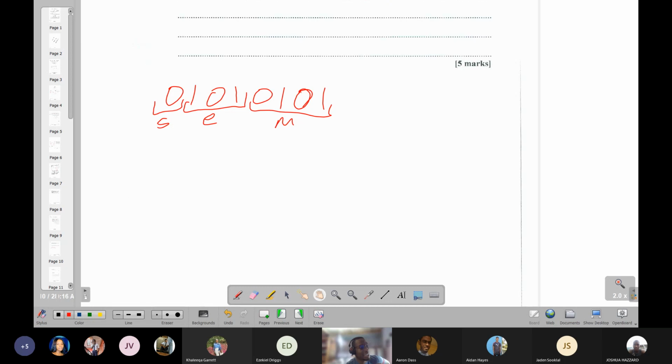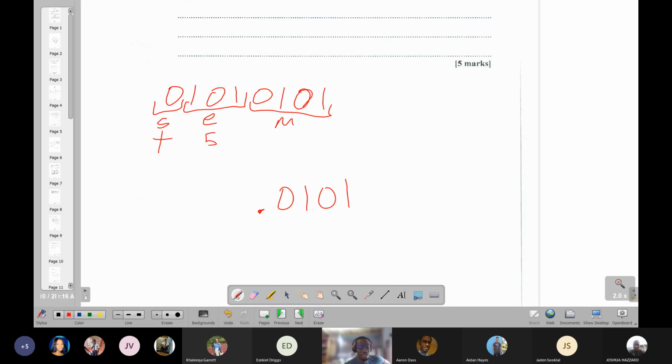Show all working. Now there are 2 ways that we could work this out. They told us that in the mantissa, we have the binary point here, then 0, 1, 0, 1. Our sign works out to positive. Our exponent 101 as a decimal number is 5.